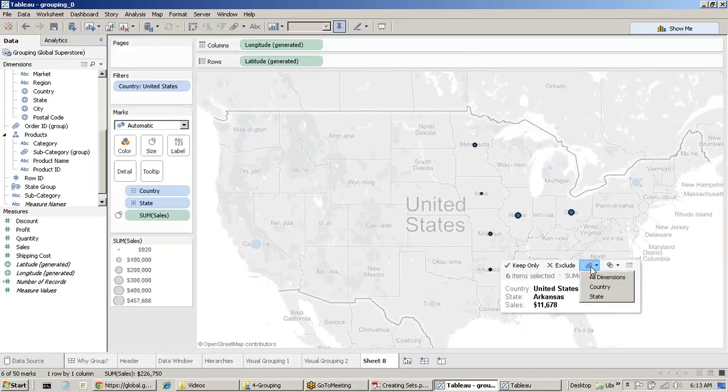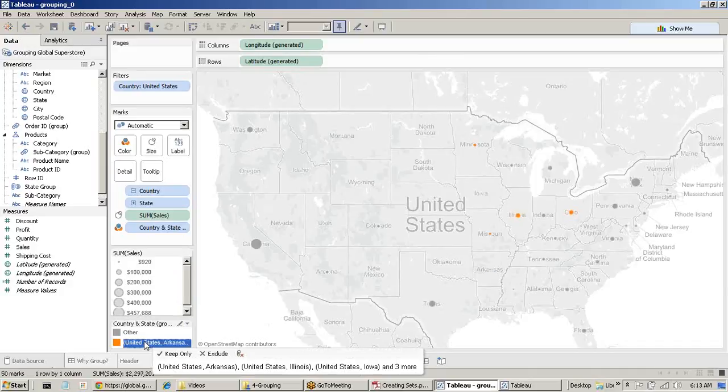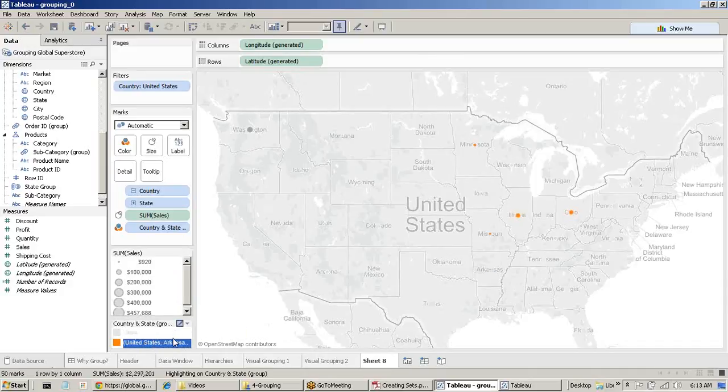So now there are two dimensions, right? Country and state. So I will say all dimensions. Okay, so you can see it created a group automatically for me. So this is like United States Arkansas, United States Illinois, United States Iowa, and three more, right? So this is that group. I will just enable highlighting. Okay, and then this is the other group, something like that.